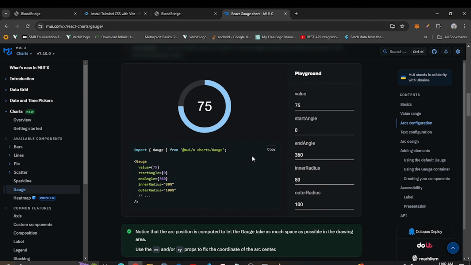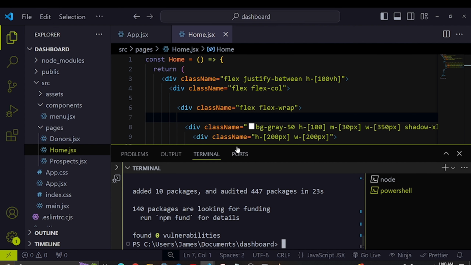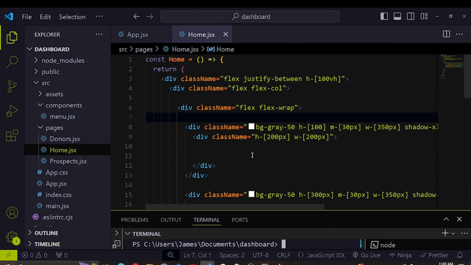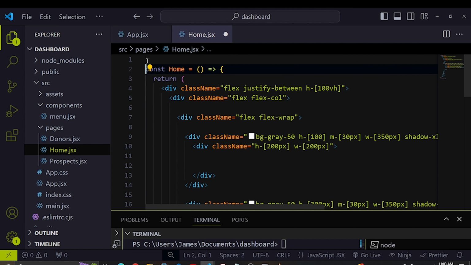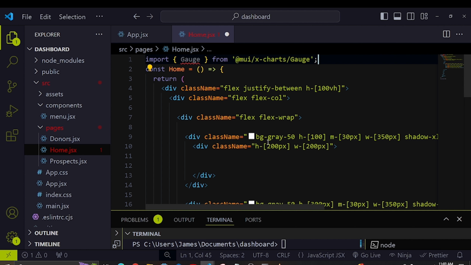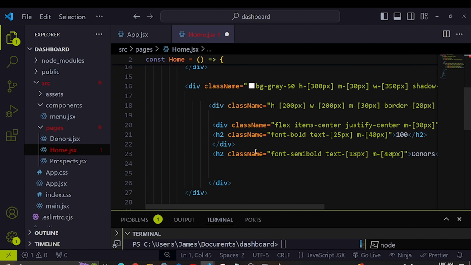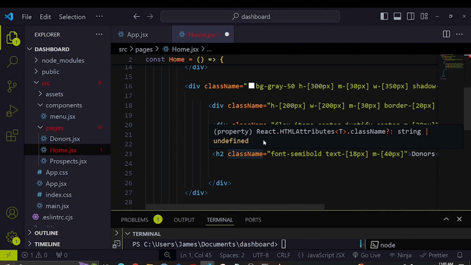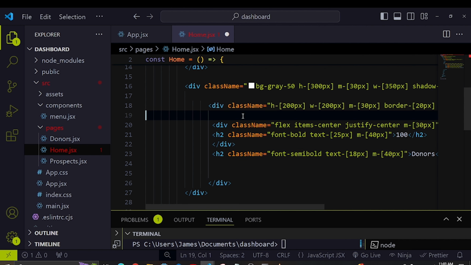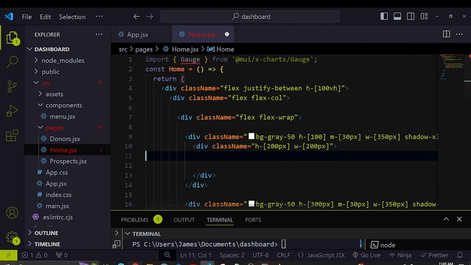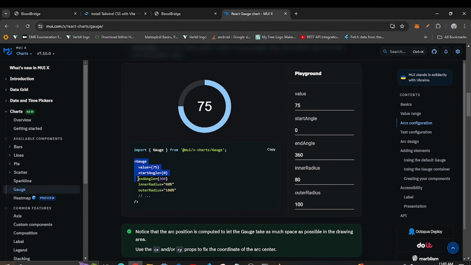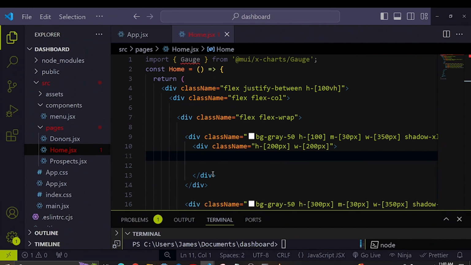So first thing that I want is to copy this so that I import it. So I'm going to import it like that, and then let me push this down. When I come up here, so for example, in a home page here, I need to import it up here. And then the other thing that I can do is make sure that I add now the gauge here. So I'm going to copy this, the other part here, and I copy this like that, and then paste it here.